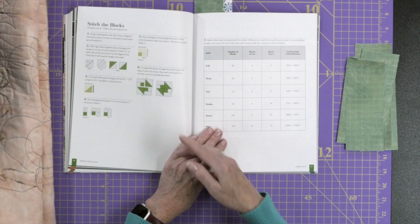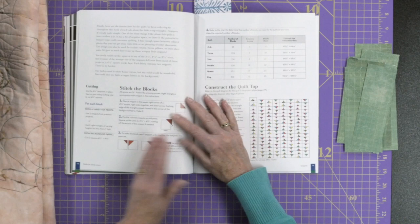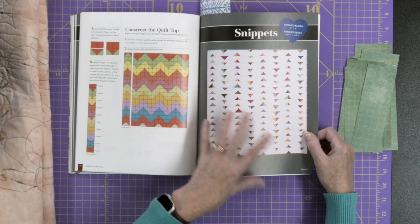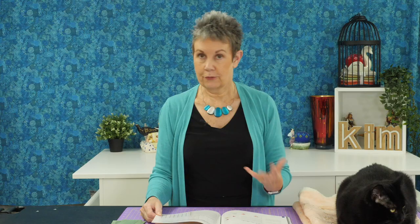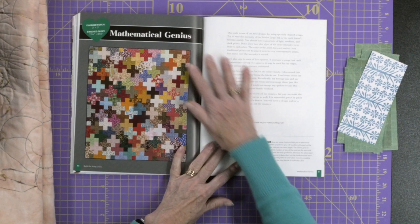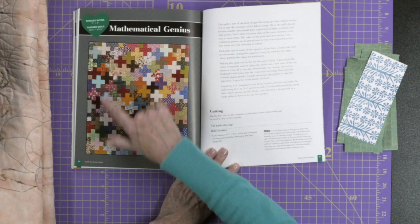Always got to have that contrast to make it effective and actually see that anvil block — very simple to make but really effective in a quilt. There's also a little one where you don't need much of your scraps; she goes with all white in the background so those little scrap pieces show up like little diamonds in the quilt top. At the back is one called Mathematical Genius, which looks like all these little crosses. It's another great one to use your scraps — you can see a real variety of fabrics in there, with the reds really coming out, making that quilt really interesting.